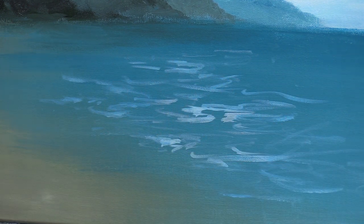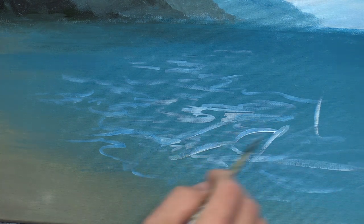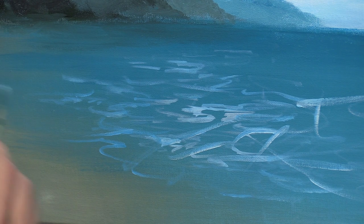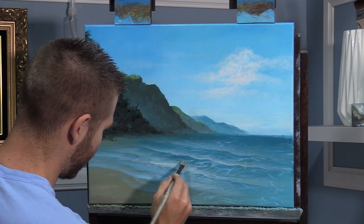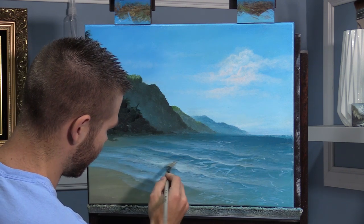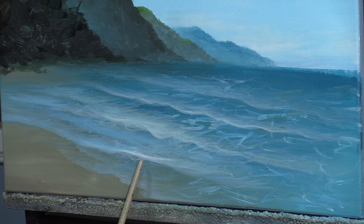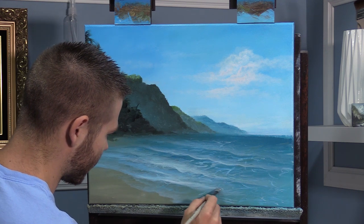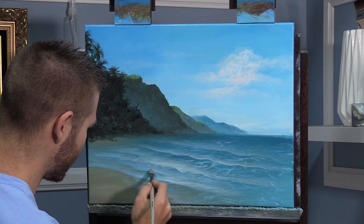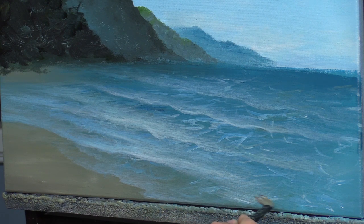Yeah, looks decent though. Maybe a little crazier up in here, even a little more movement than I'm doing. Now I'm highlighting these little waves and I'm simply just kind of picking them out from the dark areas and adding that little bit of light, which just pops them straight out. It takes a few coats of paint because I'm glazing it — you put it on bright like that, which I've already done a couple of times, and because there's so little pigment when it dries, it kind of fades away. So you do it a couple of times to build it up. This is so much easier to get these soft feathered blends if you have just a glaze, and it only takes an extra couple of seconds to do it again. Good practice anyways.